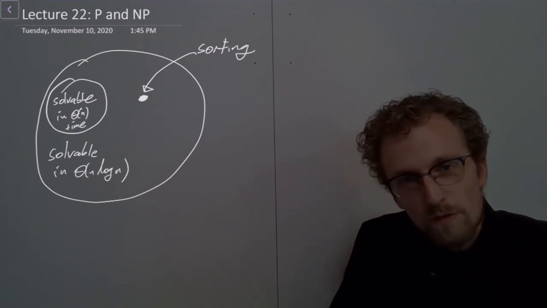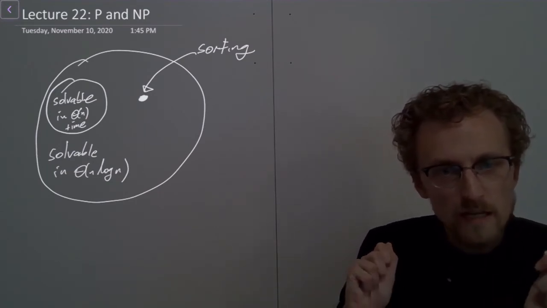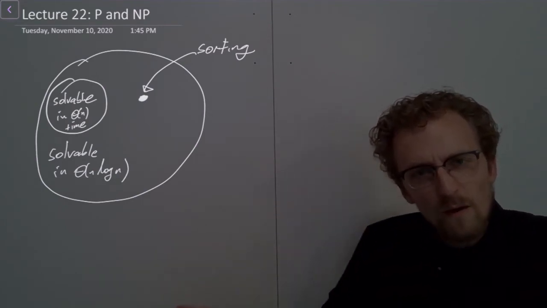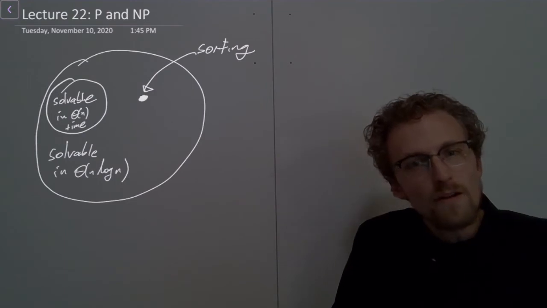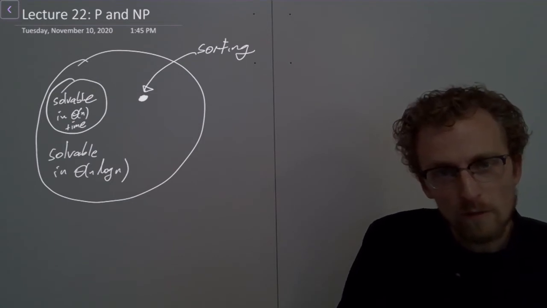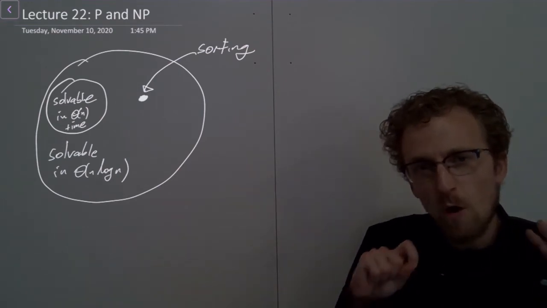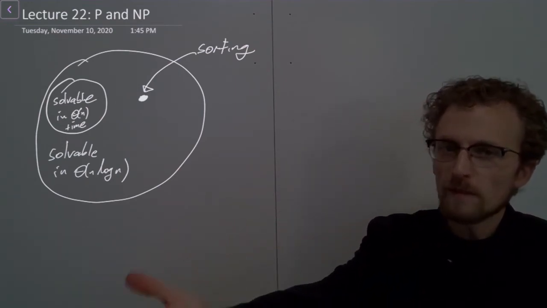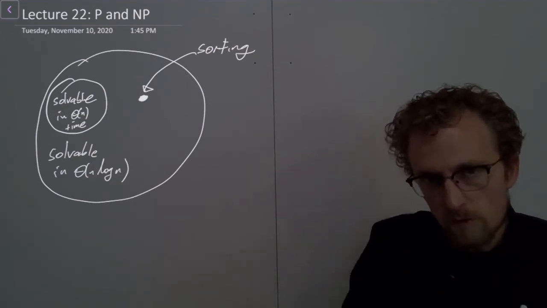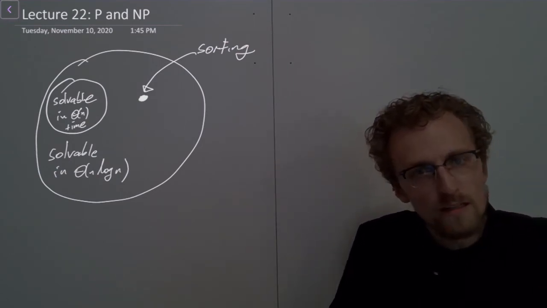There's another thing that we ought to notice about sorting. If I give you an array, and I say don't bother sorting it, just tell me whether it's sorted, we could ask how long that takes. It's not too difficult to see that it would take linear time to identify whether or not the array is sorted. So we could think about sorting as a problem that we can only solve completely in n log n time, but if all we want to do is verify correct solutions, we can do that in linear time. We can express that using a different Venn diagram.